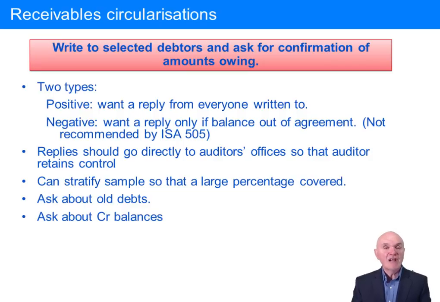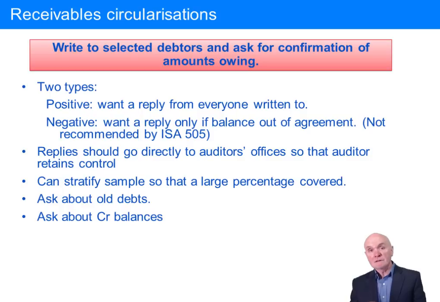The circularization letter is written on client notepaper because there's a kind of confidentiality business relationship, if you like, between your client and their customer. And you can't just have auditors writing to people out of the blue saying, what did you owe this person at the end of the year? So the letter is written on client's notepaper. It's addressed to these various customers, asks them to confirm or otherwise the amount they owed at a particular date. And what is normal is to supply with it a stamped addressed envelope which sends a reply directly back to the auditor's office.